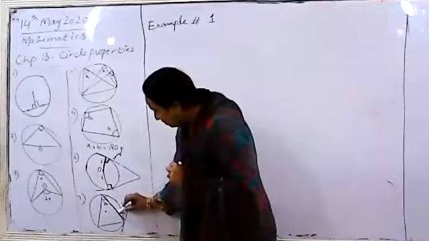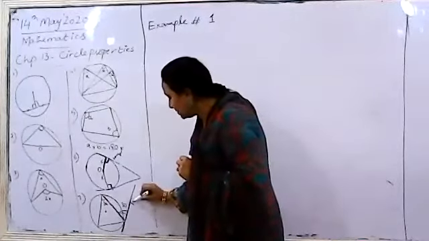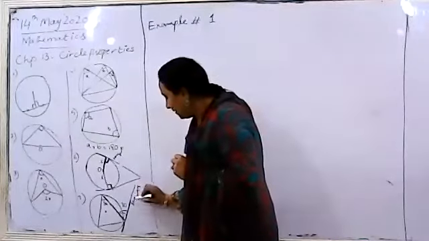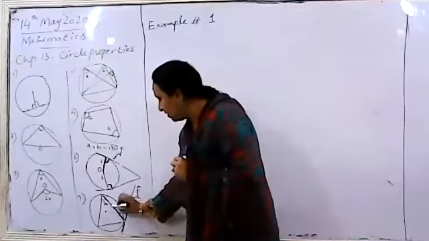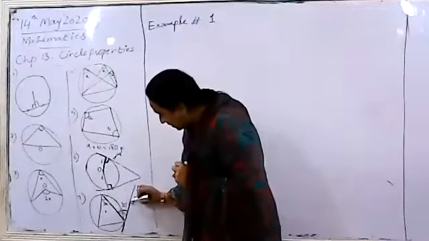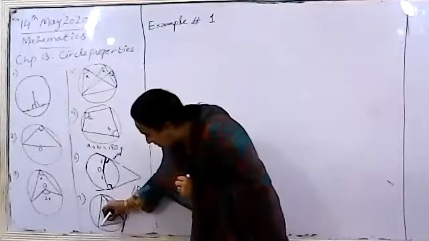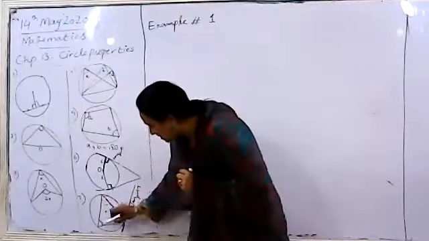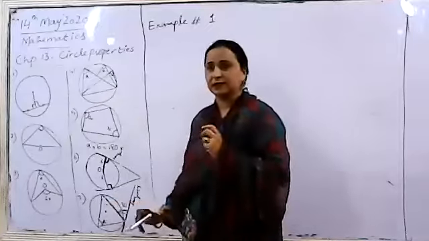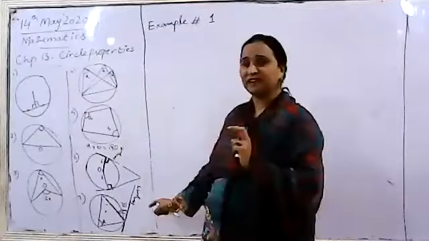So the angle made between a tangent, this is your tangent, students, and a chord is always equal to the angle that is made by that chord on the circumference. So if this angle is 30, this would also be 30. You may feel this is a little difficult, but I'll revise it again.